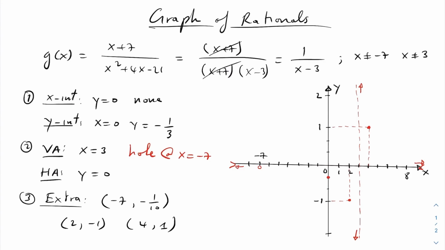And so on the left side here, I want to connect all those points, keeping in mind that I should not go to the point negative 7 comma negative 1/10 because that's a hole, and following all the arrows. Then I'm going to connect all the points and arrows here on the right as well, and I would be done. All right, so let me give you one last example that has a centered asymptote inside so you can see how that works out as well.